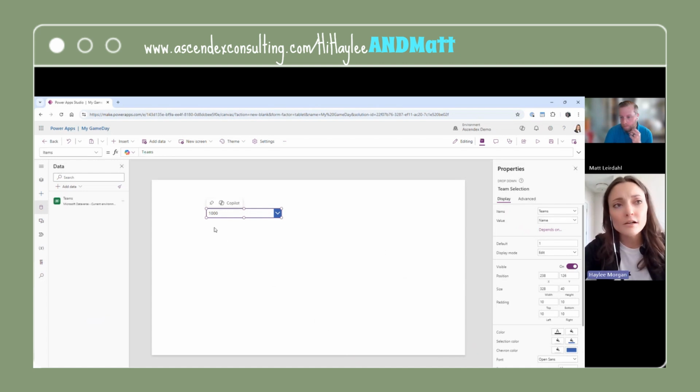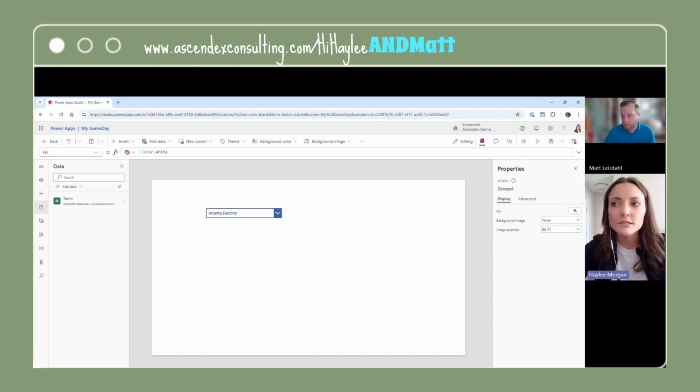You can see here it's showing my numbers. I don't want it to show the ID associated with that record. So if you go to the right over here, make sure your items is selected as teams, and then you can change the value that shows. For my example, I want to do NFL team, which is my column that houses the actual name of the football team. All right, so we're good to go there.